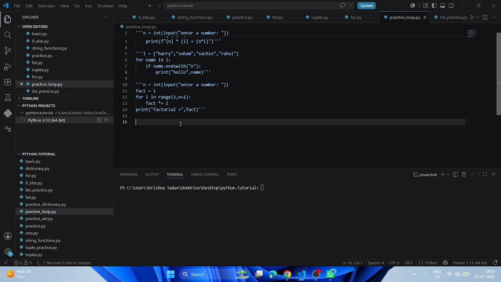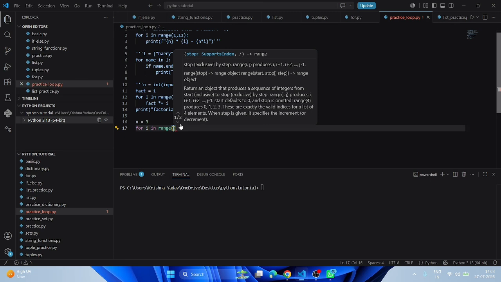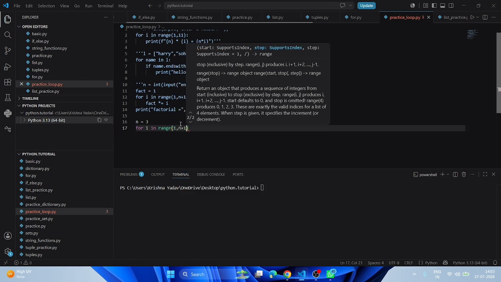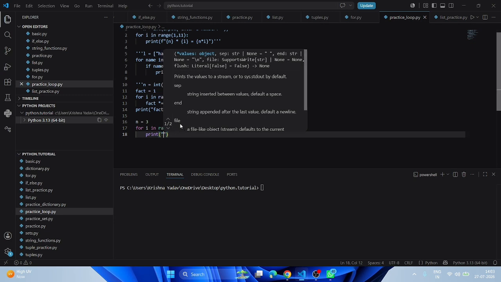This question. Let's take n is equal to 3 again, because the question says to take n is equal to 3, meaning the value of n is 3. Then again we use a for loop, 1 comma n plus 1, colon, then print what we have to print, the star pattern.